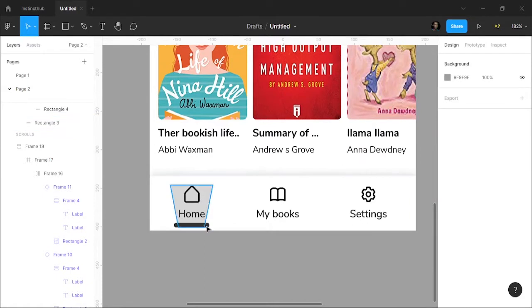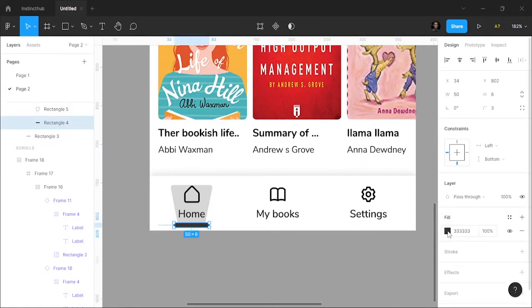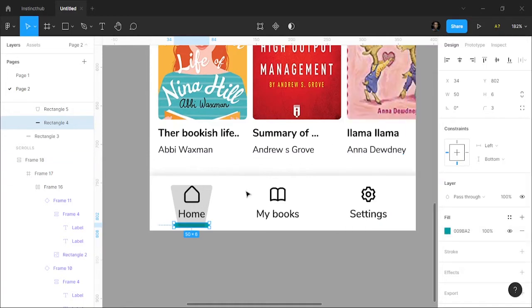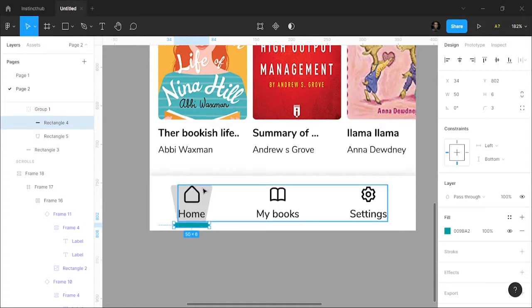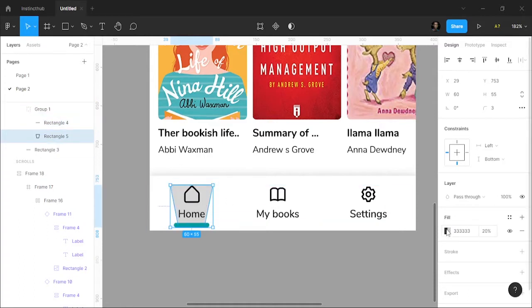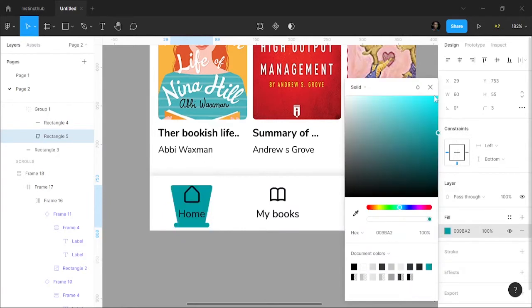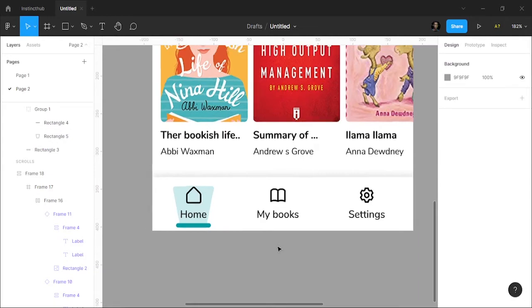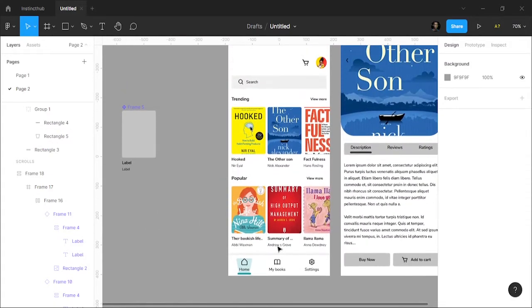So I come to the home section part and I change the color for the indication of what page we are on at any point in time, and I make it blue. But now if you notice, the blue is behind the other one, so I bring it forward and I also select the other one and I make it blue also again, but this time I reduce the opacity to 20, or let's say 25. No, more like 20. I want it to be a very, very light shade. So we're done with that. So we're done with our home page.